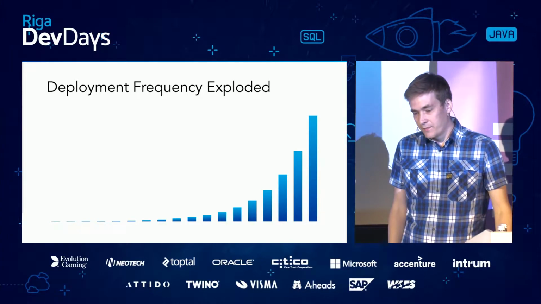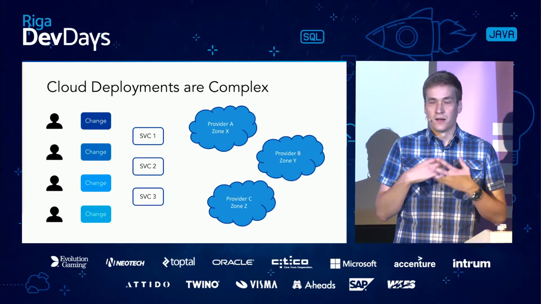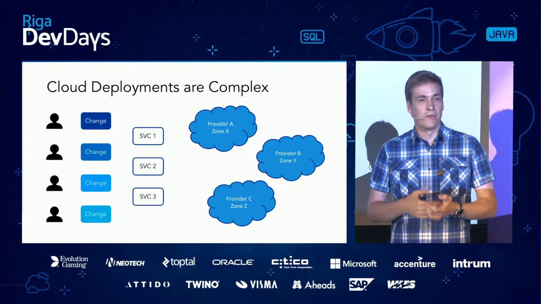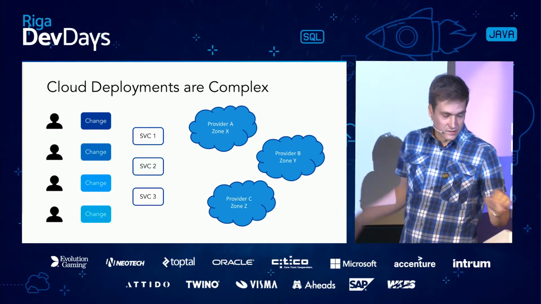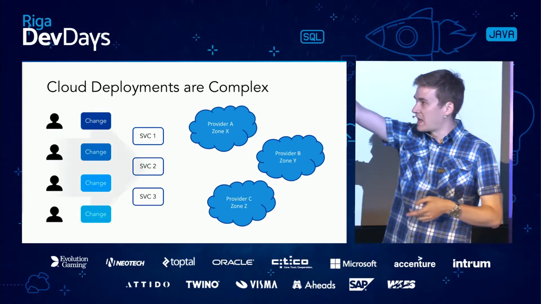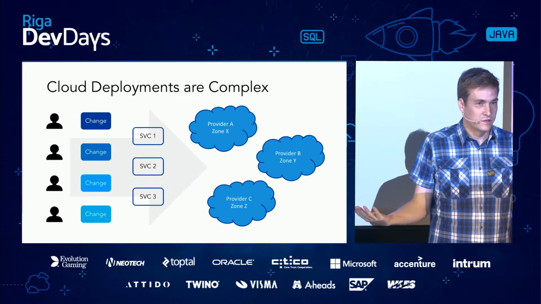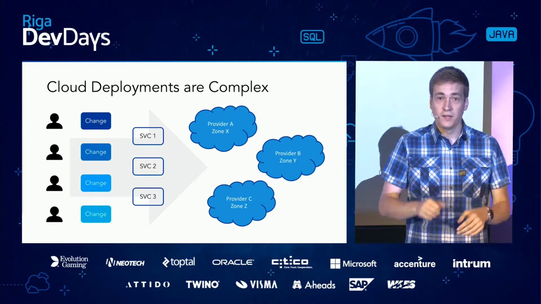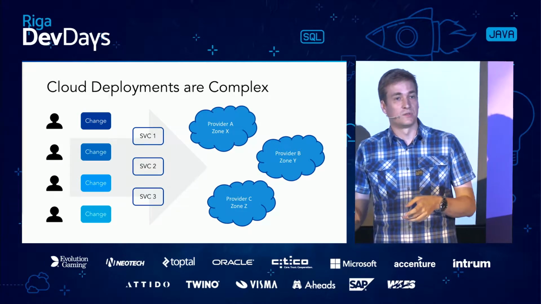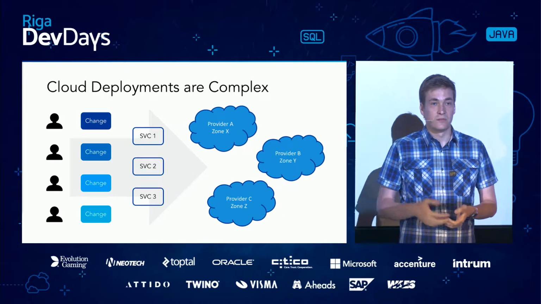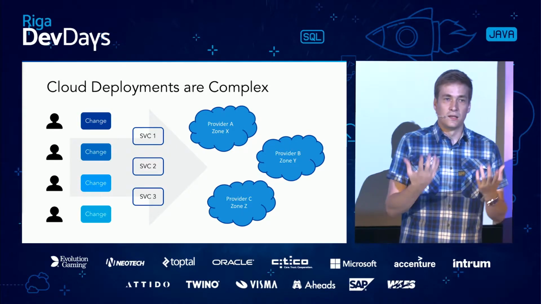We also saw that it's not always just one cloud that we're deploying to. Sometimes cloud deployments can become really complex if we use multiple availability zones, multiple cloud providers. And we see, for instance, in this animation that you can have a lot of different people constantly creating changes on a number of services. They might not be related, or they might be. And that has to be synchronized and has to be managed across multiple providers and multiple availability zones and regions. And maybe even multiple accounts. If you have specific billing set up in separate accounts on the cloud providers, it gets kind of hard to get a sense of what's going on.